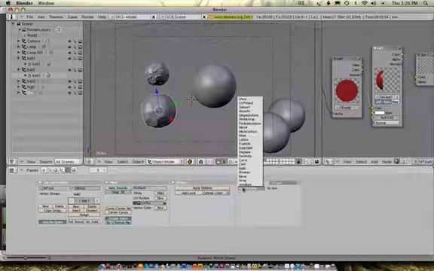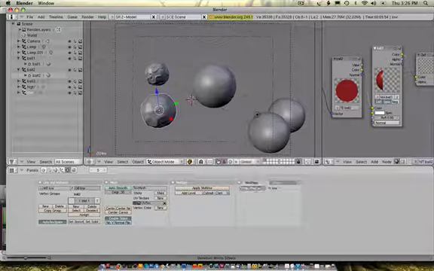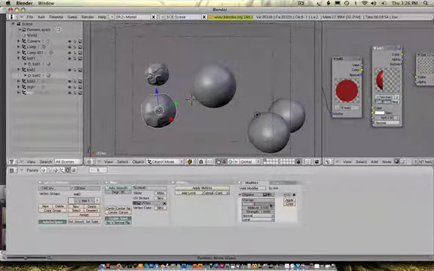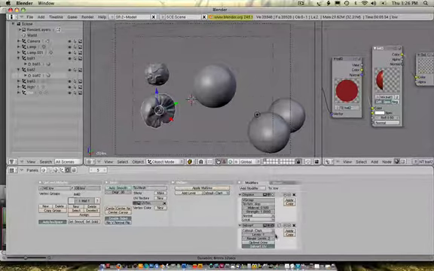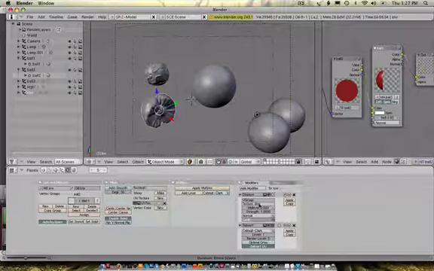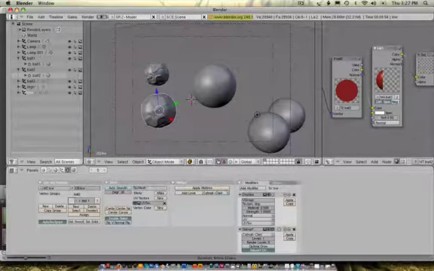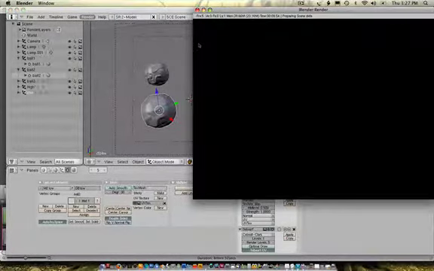Don't forget, if you do add it to another model, you also have to do this whole thing again. Displace, DISP. Okay, and I'm going to just go ahead and add another modifier called subsurf, and set the levels to a render level of 4, and then go in here and choose UV, and we'll look at these side by side and see how they look. So a little bit longer render time now.